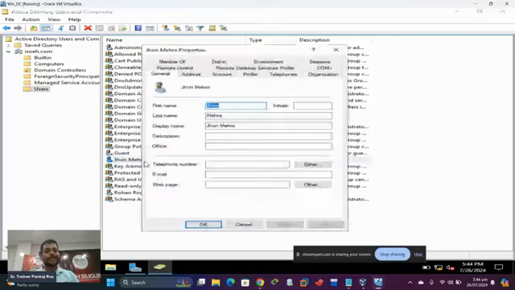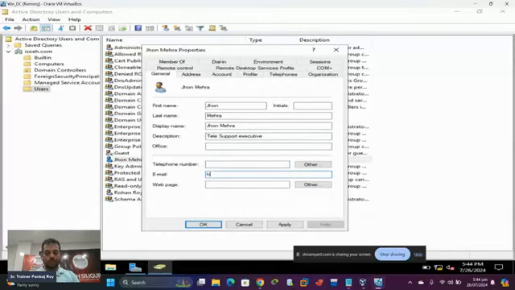Look at that, this is the information in John Mehra's properties. The description: what is the role? Tele support executive, telephone number, email ID.